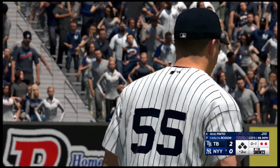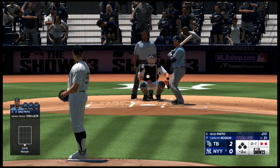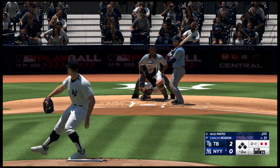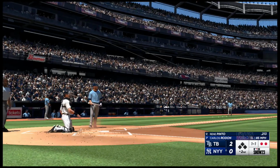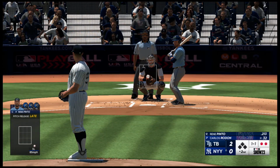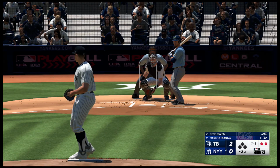This strong second inning is a confidence builder for him, a relief for his manager. Doesn't have to get into that bullpen quite as early. The next pitch misses, and the count even 1-1. That's a really good take right there. Slider down and in. Very difficult to get on the same plane and do anything with. Here's a 1-1.